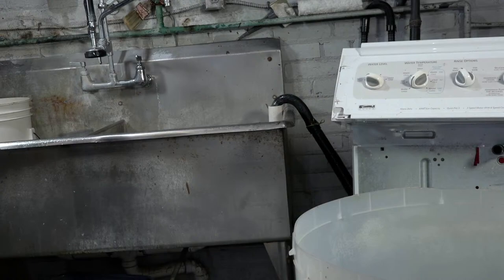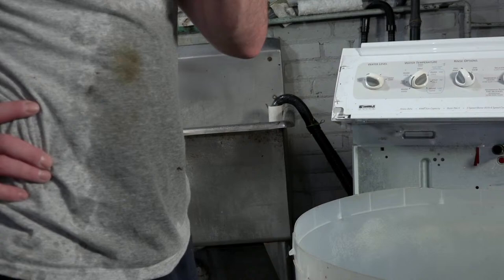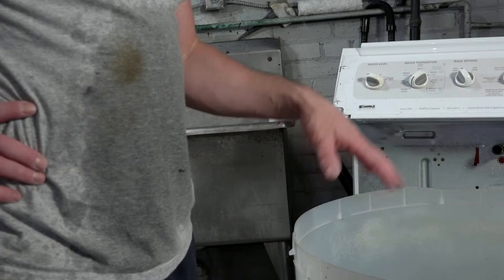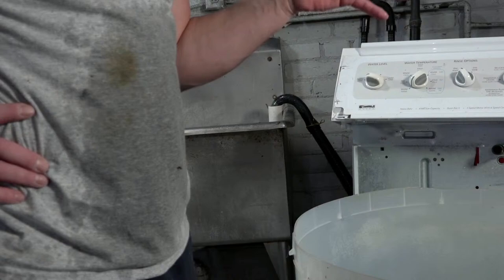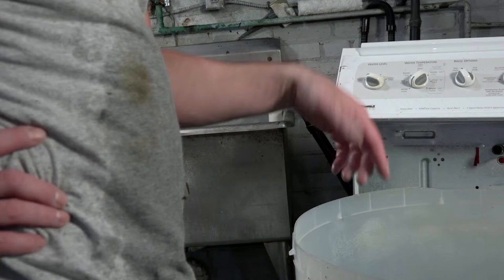So when it comes to the rebuilding process, I don't necessarily have to get all the exposed parts immaculately clean, because after I'm done with this, I'm going to do a bleach wash, and after that I'll do a couple of loads of laundry, and then I'll do another bleach, the one that soaks overnight, and then I drain it, wash it again twice empty, and then I put it on the floor.